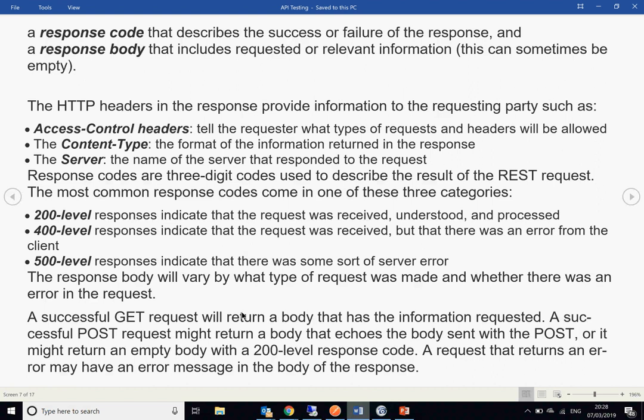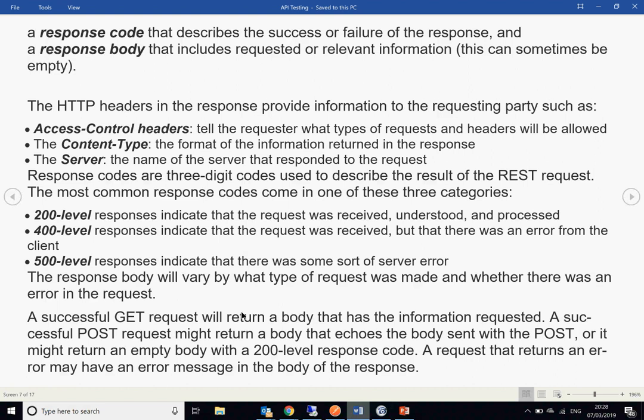There are some common response codes that you have, which can be divided into three categories. One is the 200 level responses, which indicate that the request that you sent has been received, is understood, and is processed successfully. You get different 200 level responses.